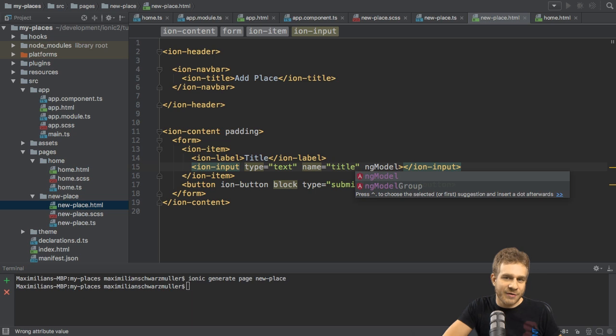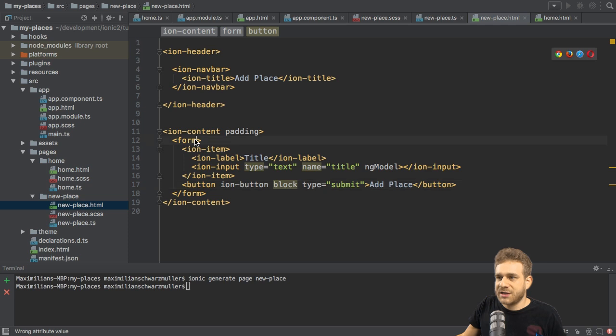I'm using the template-driven approach Angular 2 offers me when it comes to, well, doing my forms and reading the values in my forms. So this now retrieves, or allows me to retrieve, the title property. The form object in JavaScript is created automatically by Angular. All I have to do is add the ng submit listener on my form object, also provided by Angular 2, or Angular in general. And on this listener, I want to execute the onAddPlace method.